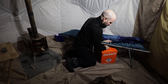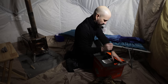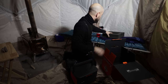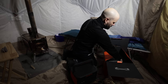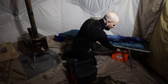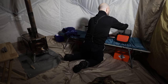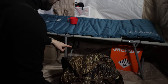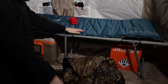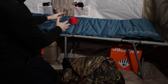I've got to take out my power station here and let it thaw out. It's probably too cold to actually operate, and I never camp without them. So I'll let it warm up, and then I'll be able to start using it for my batteries and my lights, because I use battery powered lights, and the power station really helps with that. And this is my sleeping bag, and a little bit later I'll take it out, but I really want this to inflate over time. So I'm not going to put this on top of the pad for a while yet, because I feel like just the weight of it won't allow for this to inflate properly.